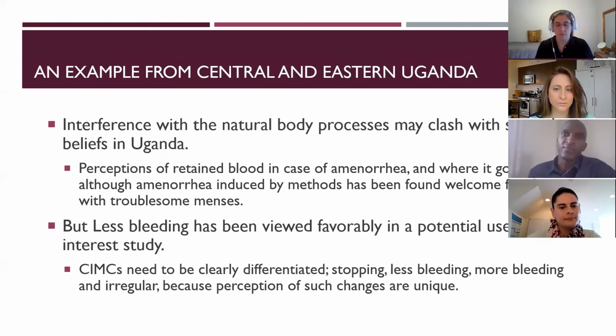We also noted from this same study that interference with natural body processes may clash with several beliefs that exist in several parts of the country, in this particular study especially in the eastern and central parts. There's uncertainty about where the blood that is retained goes, as my colleague presented before. So in cases of complete amenorrhea, this is going to be a challenge. However, we noticed that amenorrhea induced by methods has been found welcome for women who have troublesome menses, even amidst the beliefs about where the blood goes.